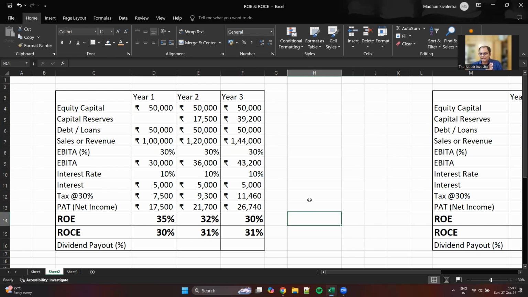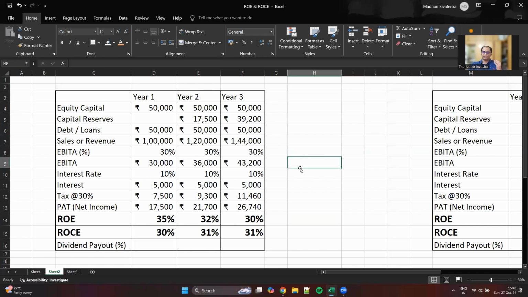So now comes the important question, where should I invest my money? In high ROE, high ROCE, high growth, low growth, what should I invest in? Before we get there, typically, an old company which we looked at, like a Reliance or a Nestle, these guys have stable and lower growth, right? Compared to, let's say, a new age company. A new age company is trying to expand a lot, or a smaller company. Why do people want to invest in small caps? Because their sales growth is much faster than a large cap, because their base itself is small, right?